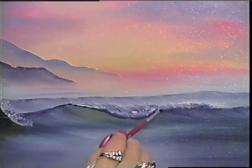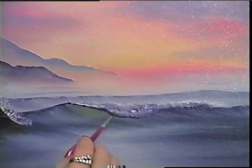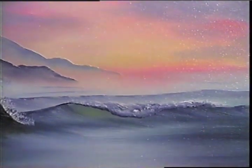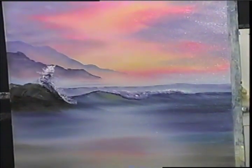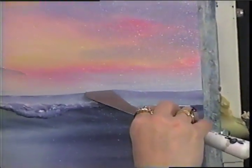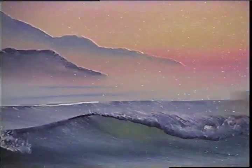You know, it's always the same process, so to speak. These are the little tricks to get the effect you want. You have to sneak in there. Sneak in there. Okay. Then I would take my knife and I could put a little white cap rolling across the top of those waves. I do it with liquid white. And I would do it. Look out for your bird. Yes. Right there. I might do it a little on this one. So it looks like the waves are just starting to lap over, really want to crash, but they're not.